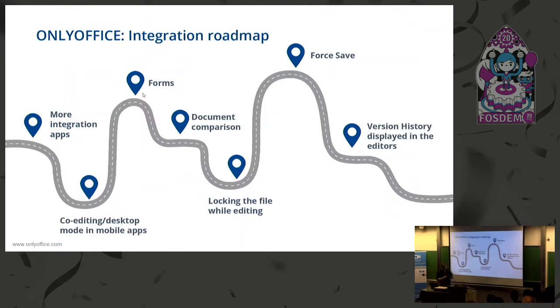We have our roadmap, and in that roadmap there are tasks like creating new industry-specific connectors. But we are also trying to add additional features like using the WOPI protocol, like locking the file while editing. That's very important when using Nextcloud integration. So that's one of the many features that we are going to do.